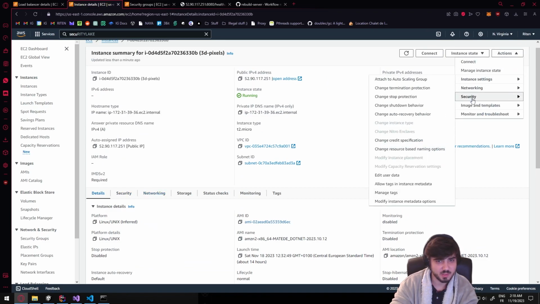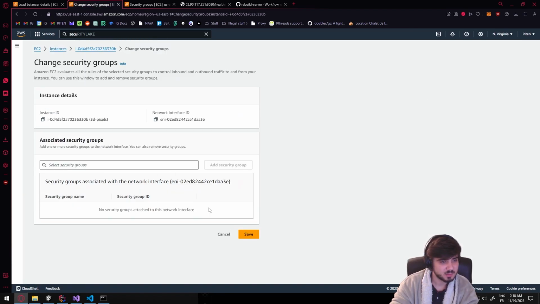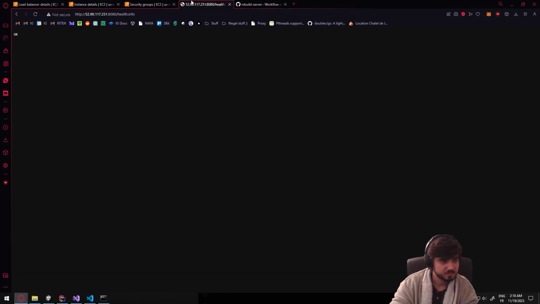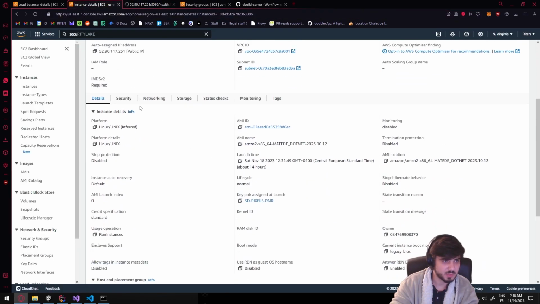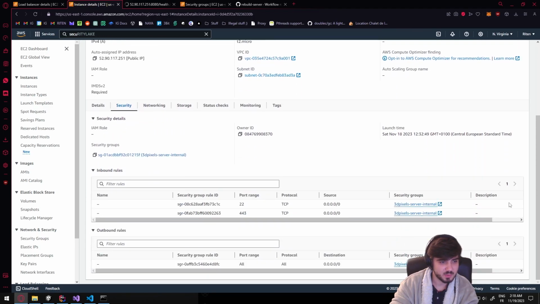Might break something by changing this, because then it doesn't have the 8080 port open anymore. So that clearly does not work.